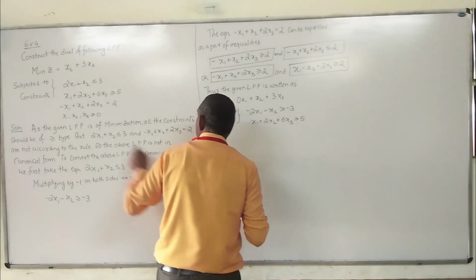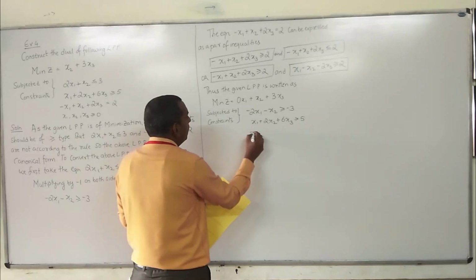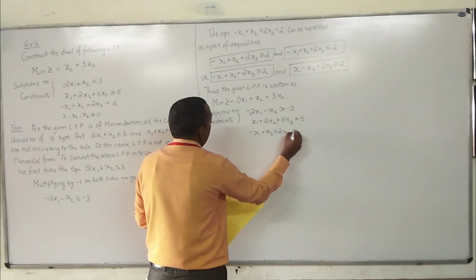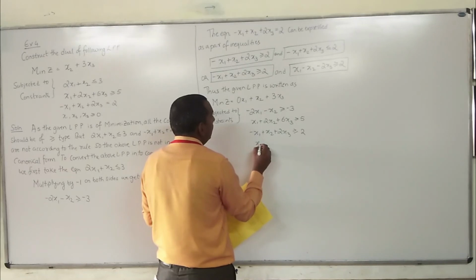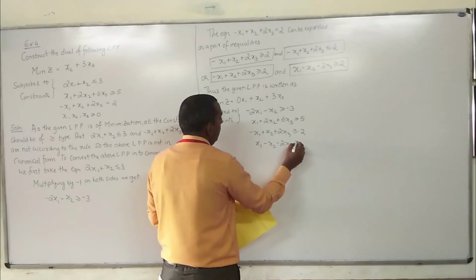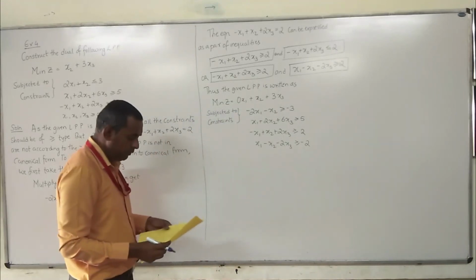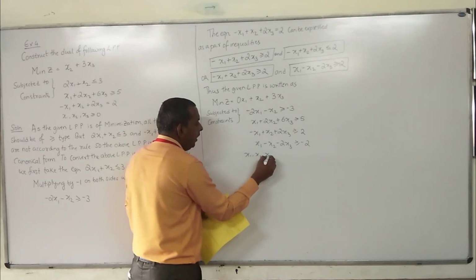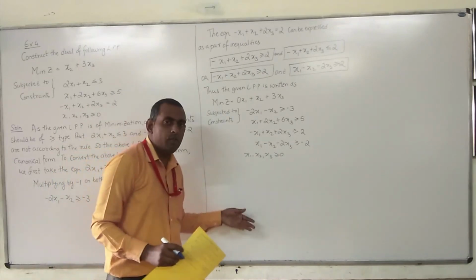Now we are supposed to write the equality constraint. So I will write it as minus x1 plus x2 plus 2x3 greater than or equal to 2, followed by x1 minus x2 minus 2x3 greater than or equal to minus 2. Whereas x1, x2, x3 are greater than or equal to 0. Fine. So the next section will be explained in the next class.